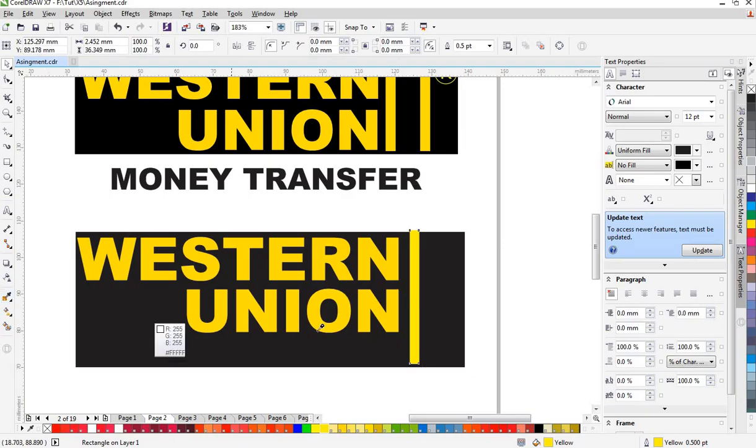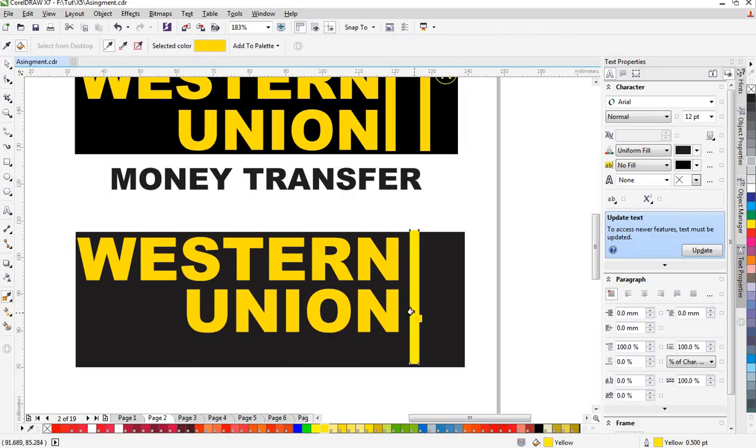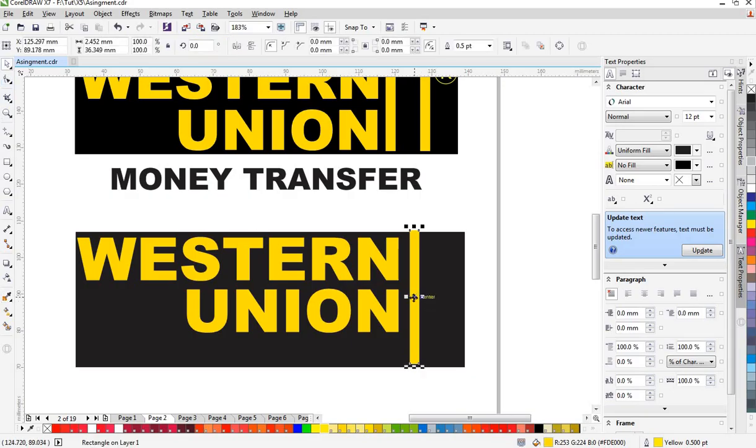Let me use the same color as this one, so copy and give it the same color, and then click and drag to this side a little, then right click to get another shape like this.